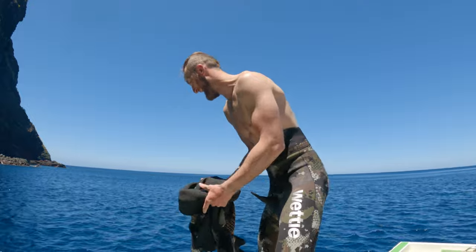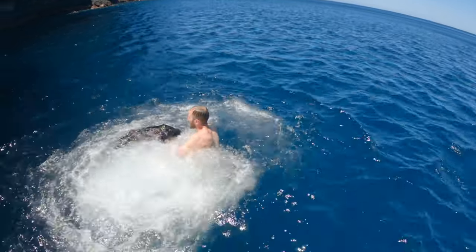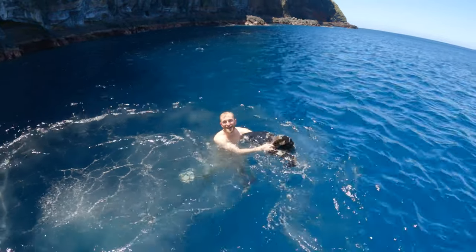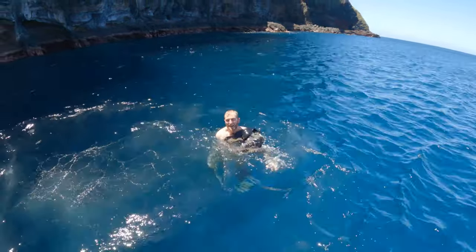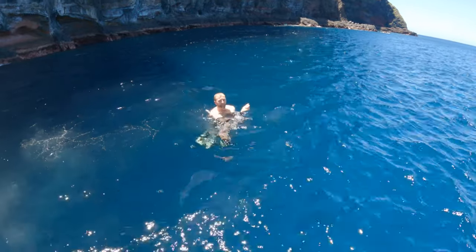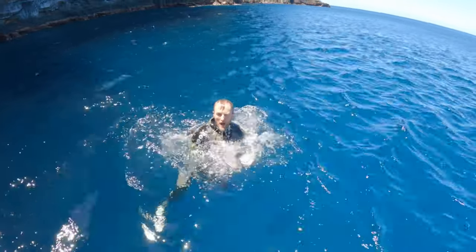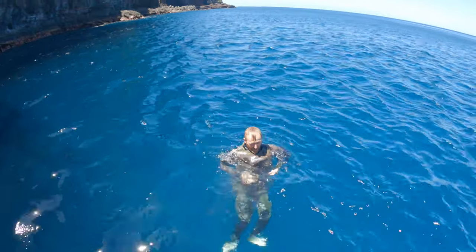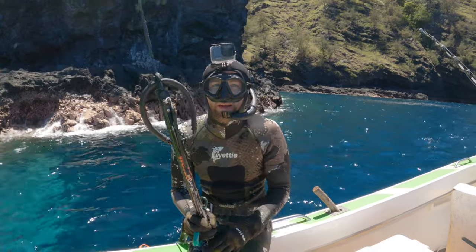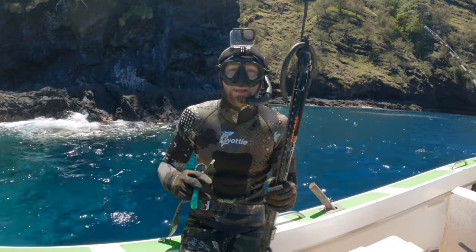A great feeling being able to chuck your wetsuit on in nice clear warm water. As you can see it's flat calm along this coast. Apparently this is a good spot that catches lots of big wahoo, but we're just scouting — I just have a little gun for protection but we might be able to film something if we see it.